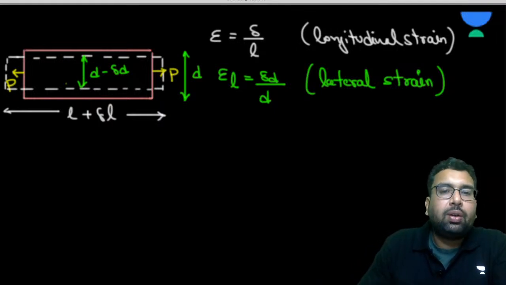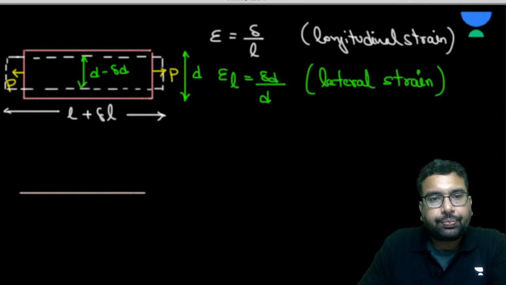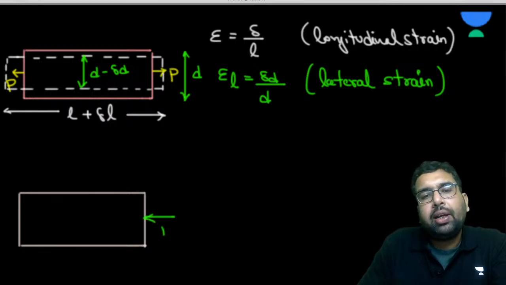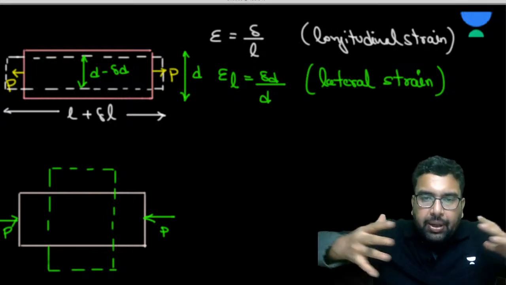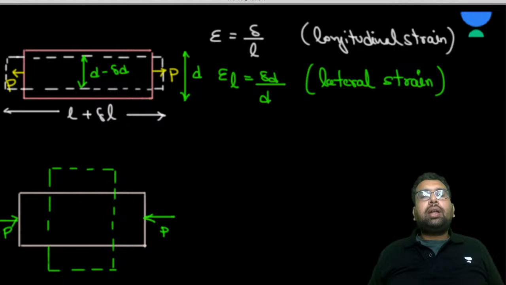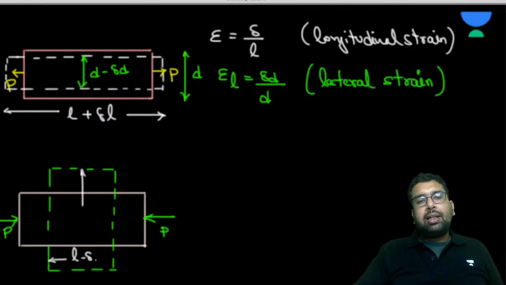Now similarly, you can observe here also. Physics is all about observations, that is how you observe the thing. On this body, the force is applied like this. Due to this force, do you realize that this is going to have a contraction in the direction of load? We are compressing it, putting forces like this, so the length is going to decrease. This will become L minus delta L. Now what about the cross section dimension?